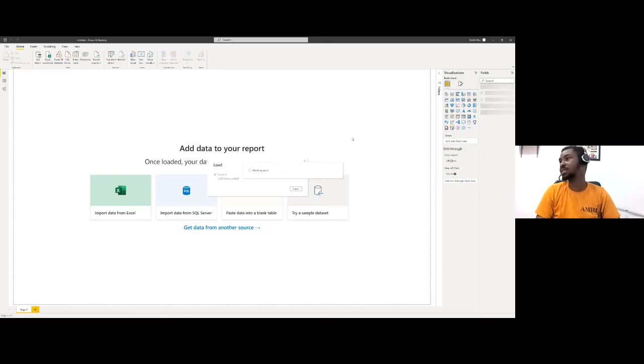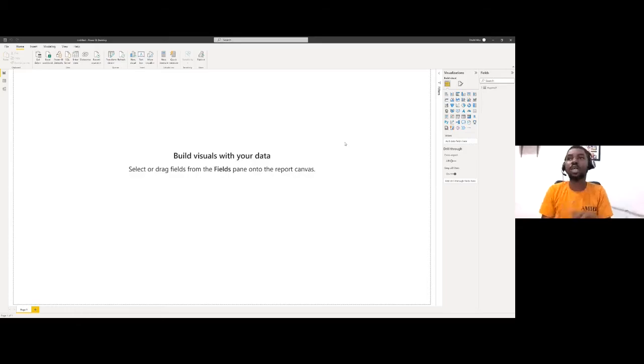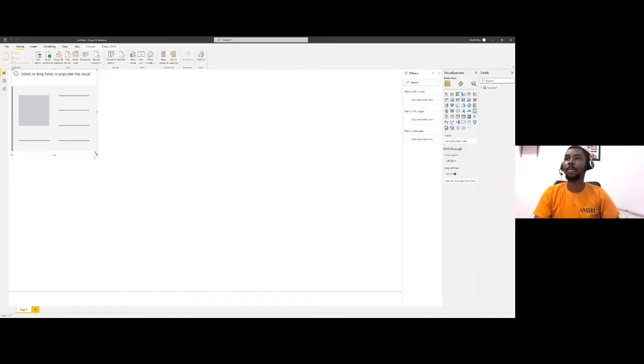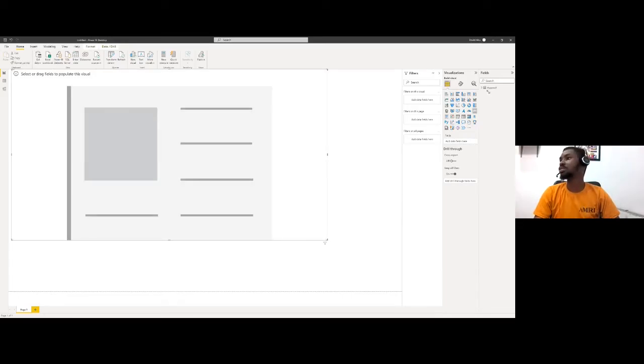It has loaded, so just wait a couple of minutes and we bring in a card visual. In Excel, there's really nothing like a card visual. So let's see this card visual. I'm going to click card visual. On my right-hand side is what we call the visualization pane, and the field pane. This is our card visual, and I'm going to increase its size. Good, now I've increased it.